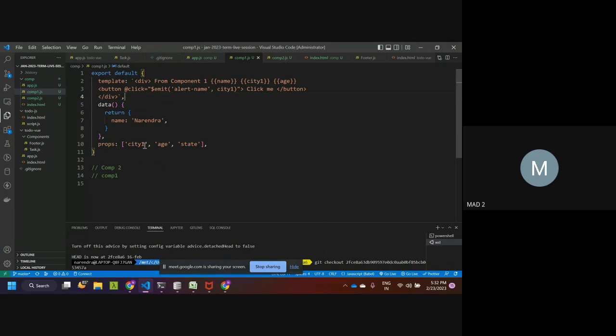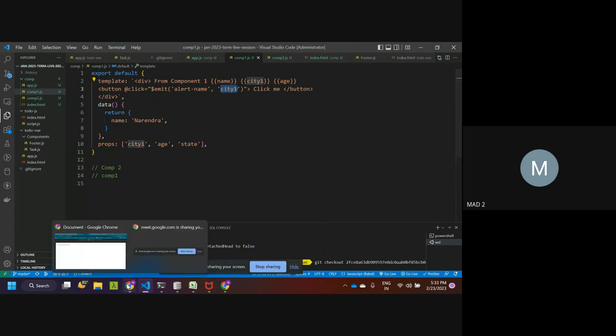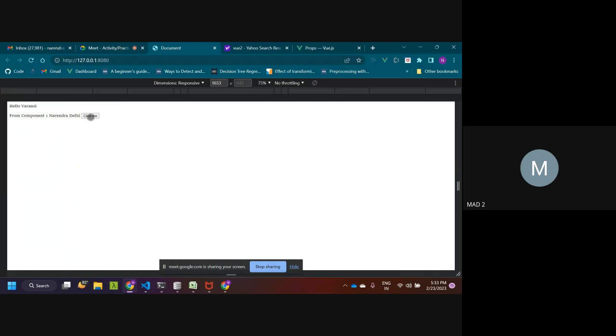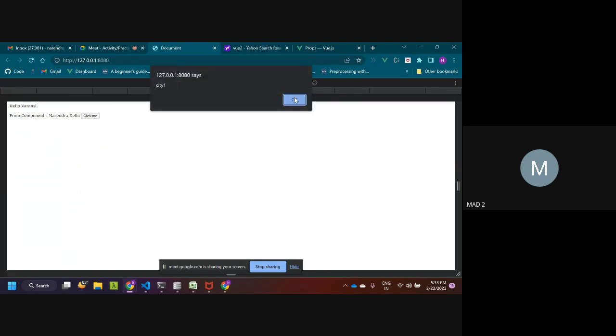Vue automatically understands that this city one is a props. If I want to pass a string, then I'll have to wrap it inside quotes. Now it will be a string. If I go and click here, you can see that it prints the city one.